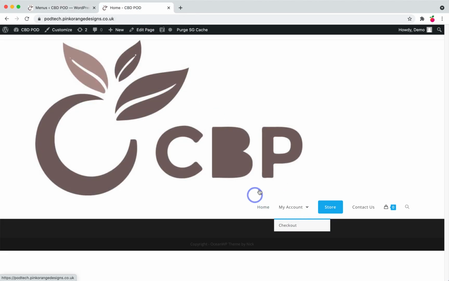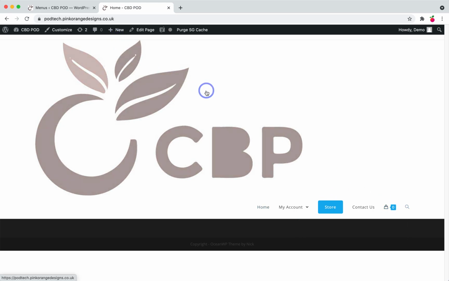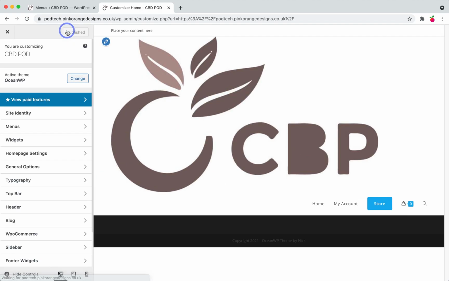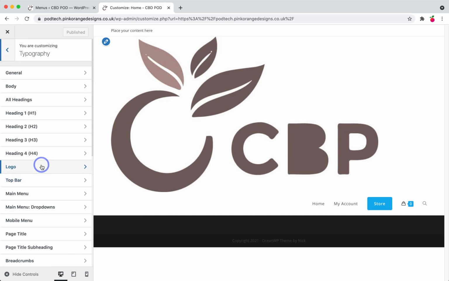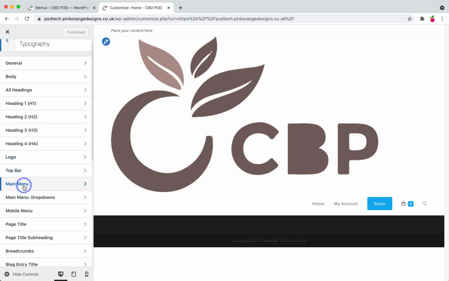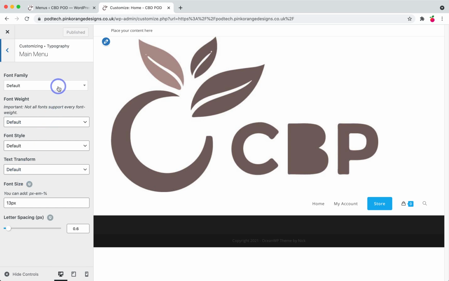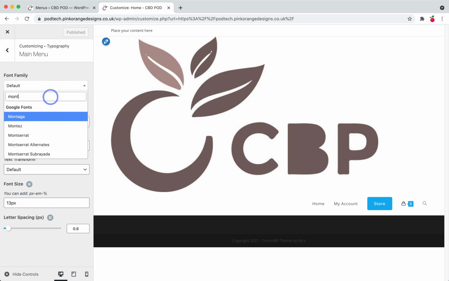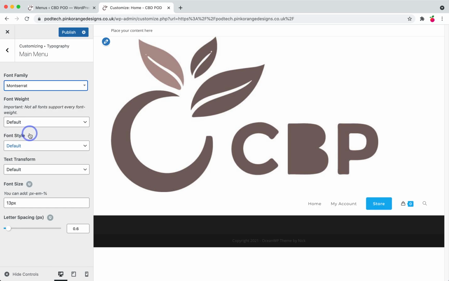Okay, so next let's change our menu color and font so that it all fits in with our branding. To do that, you want to go customize at the top here. Head over to typography. Scroll down till you find main menu. And here we can change the menu font. So let's change it to Montserrat.